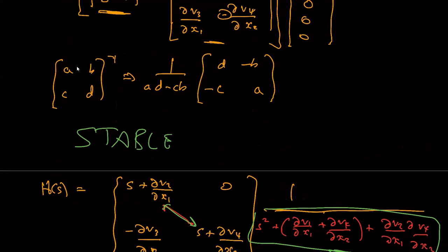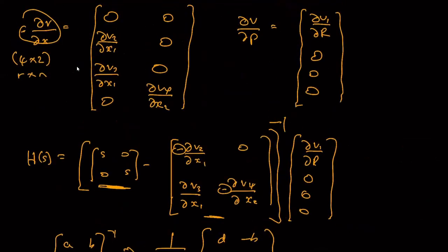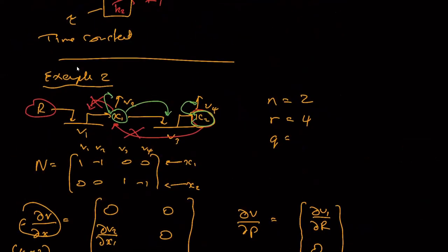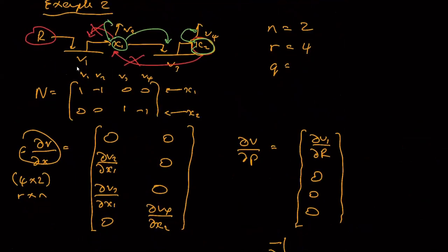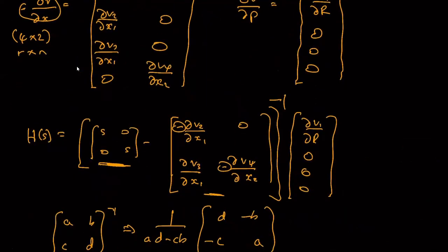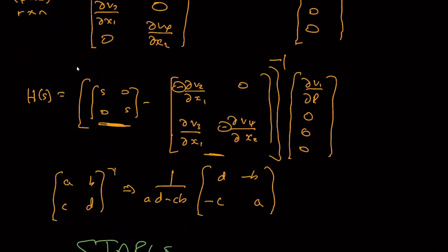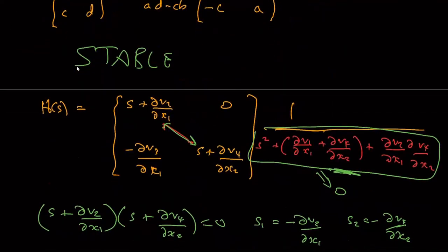That's as far as I want to go on this one. So these are what the examples would look like. You'd write down a network like this, determine what all the values are for the components n, r, and q, write down the various matrices, substitute them into the transfer function expression, and evaluate, and then you end up with a transfer function. The thing you can get immediately from this is the stability of the system. That'll do for this part.